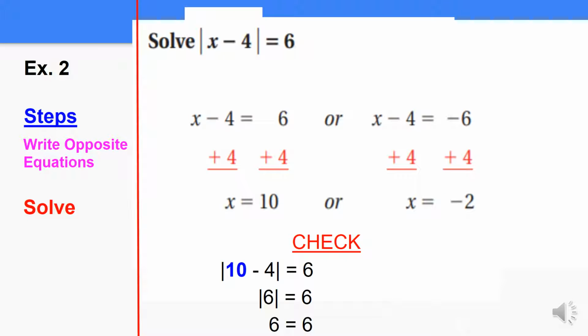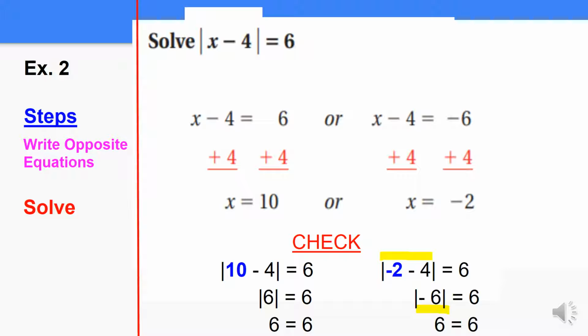Let's check it out. So x equals 10. We plug that back in, not to any equation, but the original equation up top. Really important. So 10 goes in for x. 10 minus 4 is 6. Okay. So yeah, 6 equals 6. A little bit trickier with the negatives coming up. We plug in the -2. -2 minus 4. That will be a -6. They're both negative, so we add and keep that negative sign. So now we have a -6 in the absolute value, and that is going to turn to a +6.